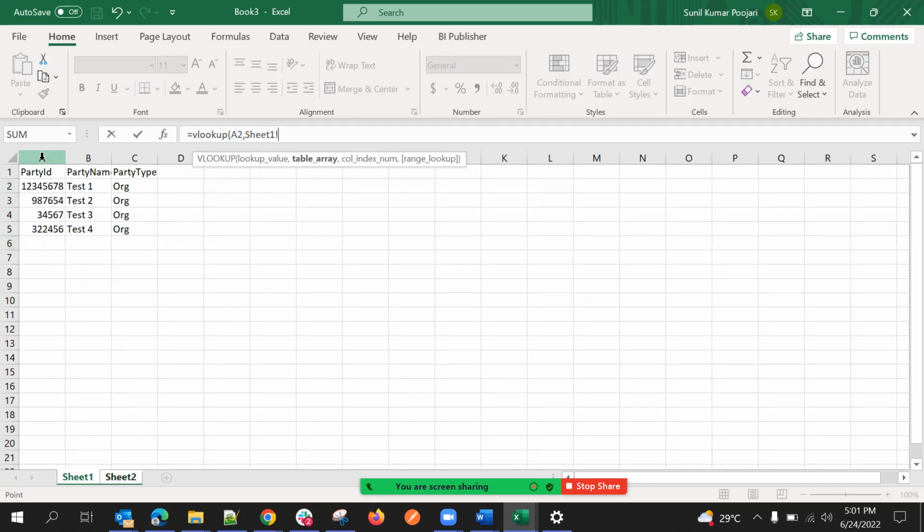So I have this table array, where I have party ID, party name, party type, everything, right? So I'll select this table array. It selected from sheet 1, columns A to C, starting with A and going to C. Then again comma, column index. So which value do we want?